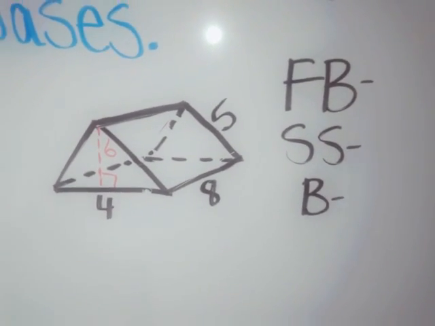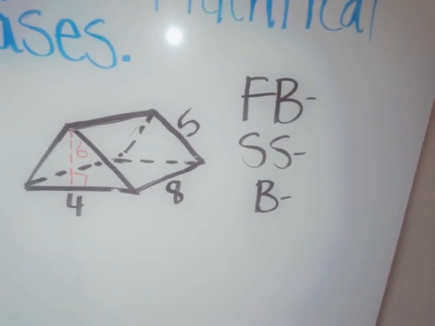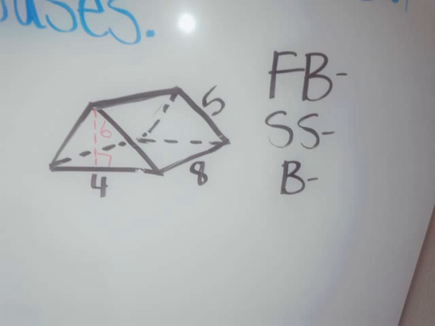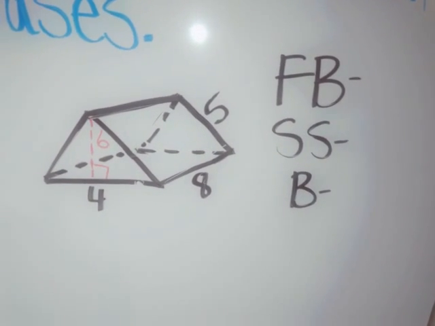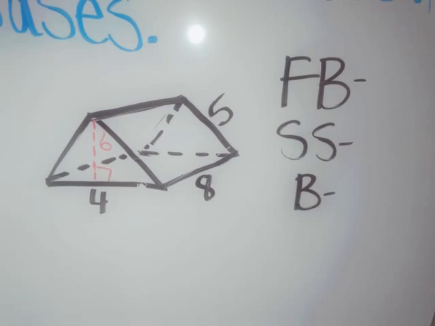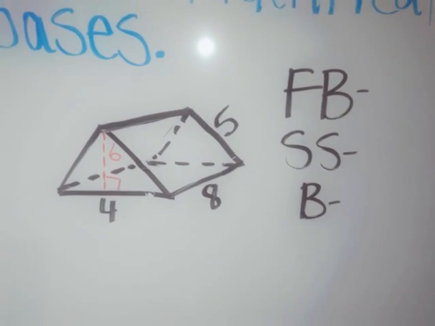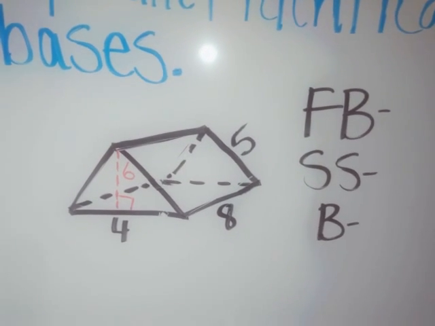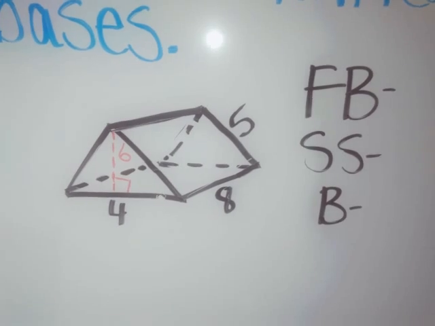Now we can go ahead and compute the area of each face and then find the total net to give us our total surface area for this triangular prism. All right, let's just do that. Let's do the triangles first, which is our front and back viewing of this figure. Recall the formula for finding the area of a triangle: area equals base times height divided by 2.